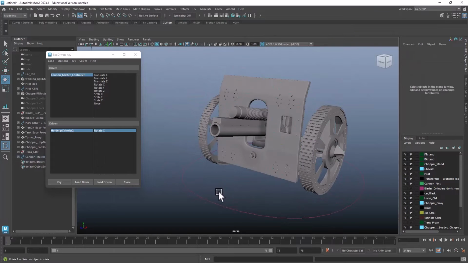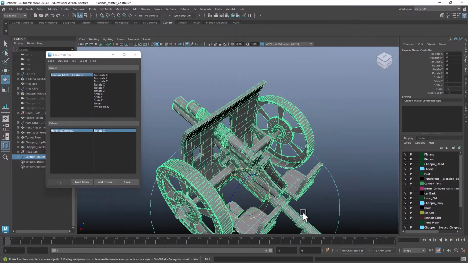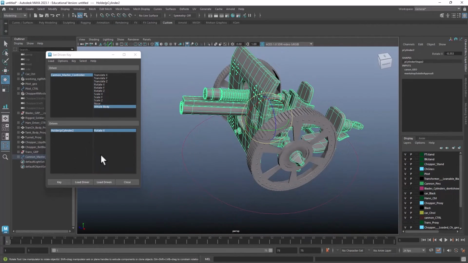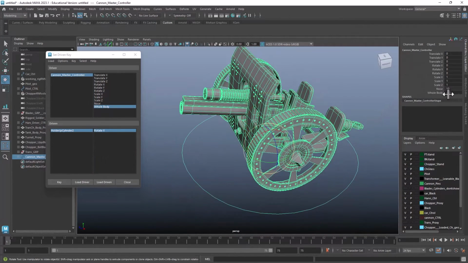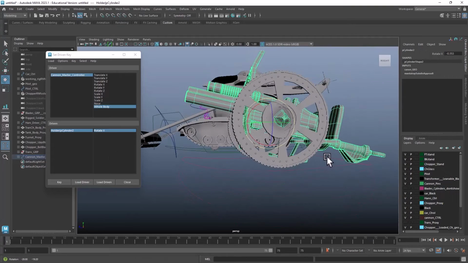Now I'm going to select this as the driver and this as the driven. So rotate and then whole body. And again, I double check. This here is the right amount corresponding to the right orientation or rotation.